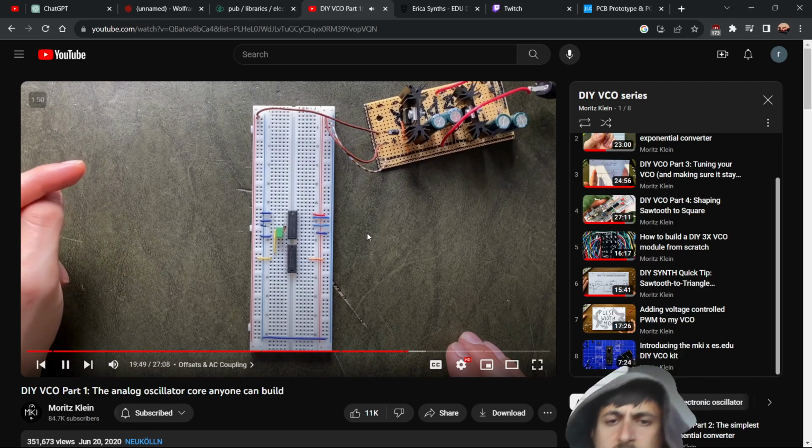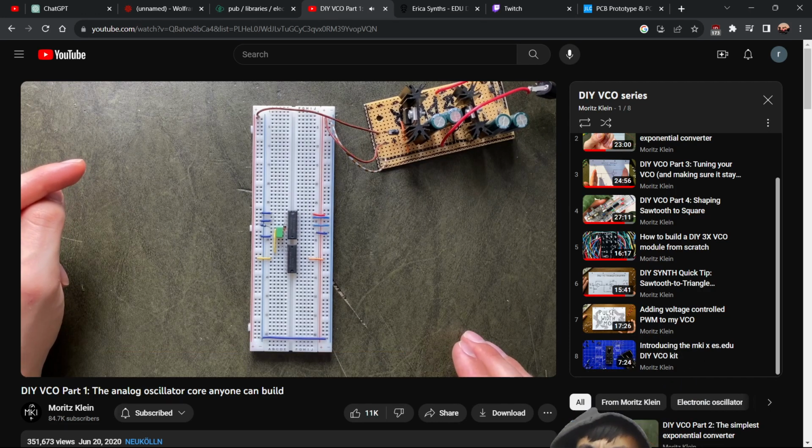A few more precautions to take. The first one of which being to install a coupling capacitor. To understand why that's necessary, we'll have to talk a bit about offset.